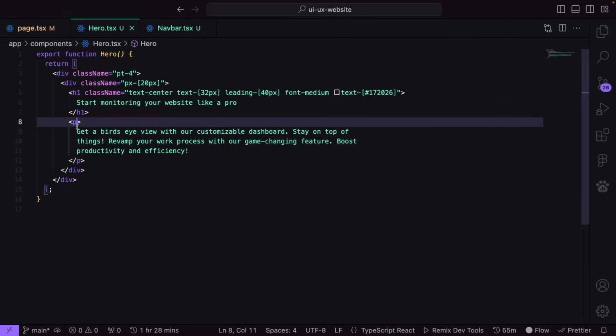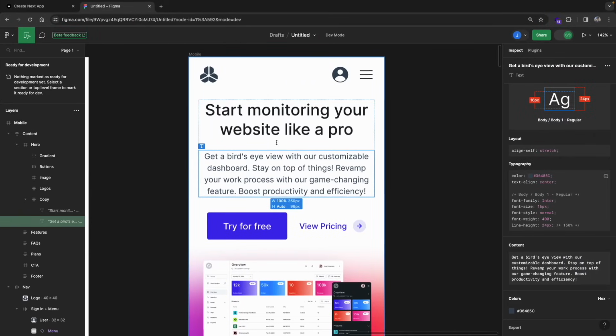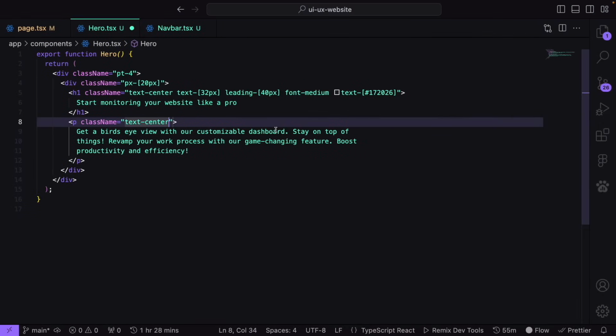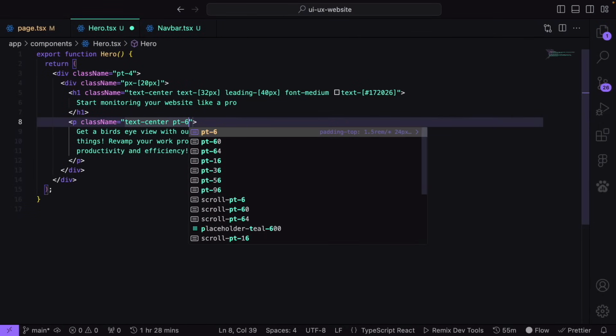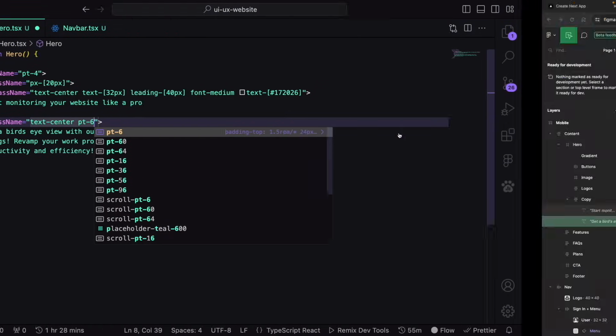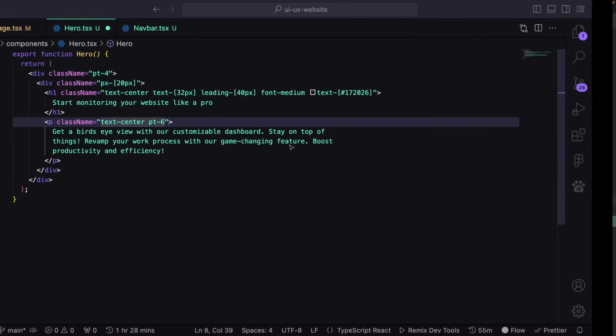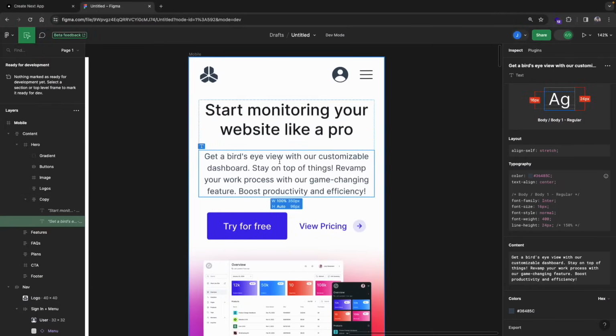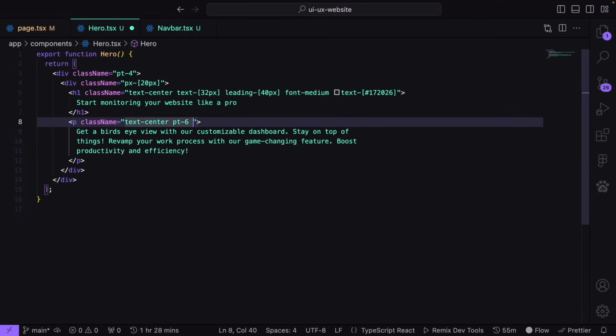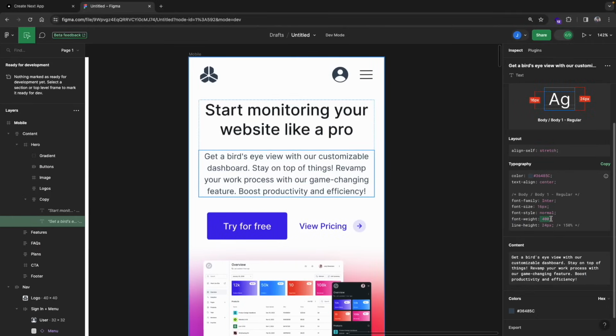So what do we do right here? First of all, let's add a class name. Let's add text-center. Also, we have padding, a top padding of 24 pixels, and this is equivalent to padding top of 6. So padding top of 6 is 24 pixels, and that's exactly what we have right here. Another thing we have is a different font color. So I will copy that, and let's again do a text custom value and add the color. What else do we have? We have a font weight of 400, that's fine. Font size of 60 pixels, which is also fine. I think this should be all.